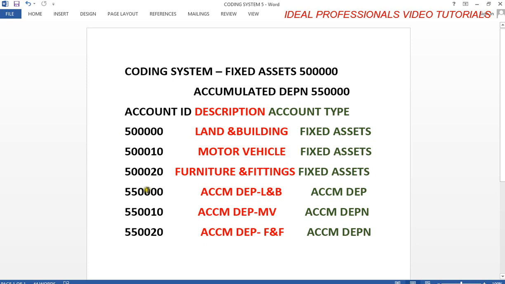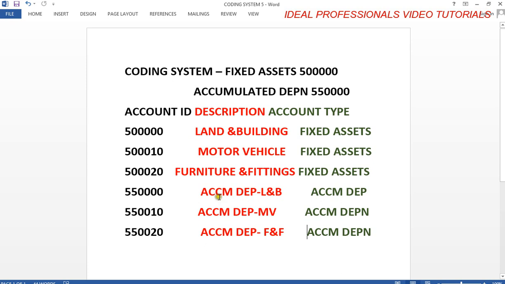Then we also have 5 as accumulated depreciation, relating it to land and building. So you notice that we also have 5 and 4 zeros.